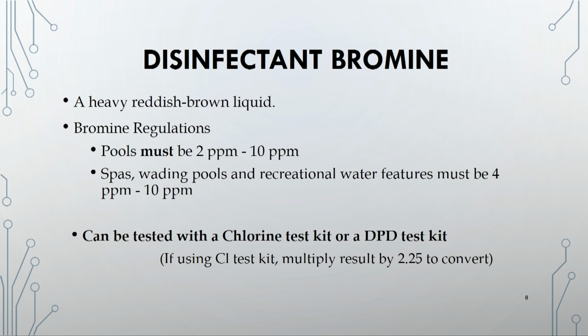Now, when we talk about bromine, it has a low pH of around 4, and so when you use bromine tablets, it will slowly lower the pH and alkalinity over time, requiring the base chemical to raise the pH and alkalinity. The same can be seen for the chlorine tablets too, which have an even lower pH of around 3.